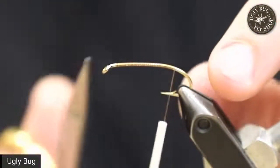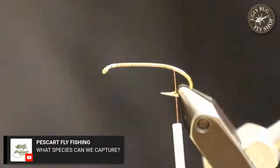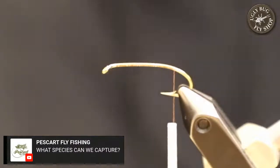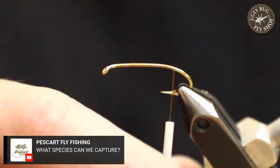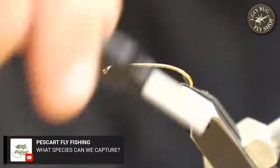Got another question coming in here. What species can we capture? What do you like to target with that bug? Oh, with this hopper, almost exclusively trout. That's all I've ever fished for with this pattern, really. I don't know, anything that eats hoppers you can catch on this bad boy.